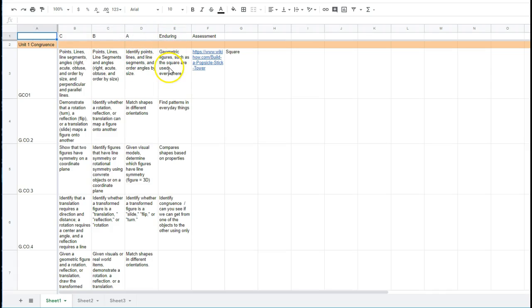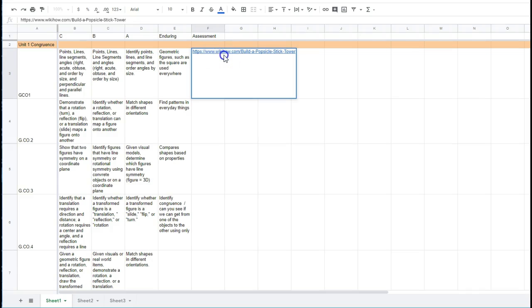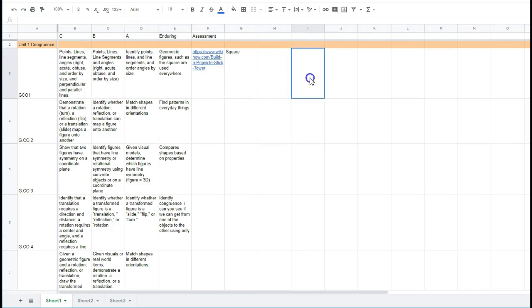I'm adding enduring learning and assessments that pop into my mind that I might want to use for students. This one would have them use the geometric shapes, segments, squares and triangles to build a popsicle stick tower, which they could then take a picture of and send in.